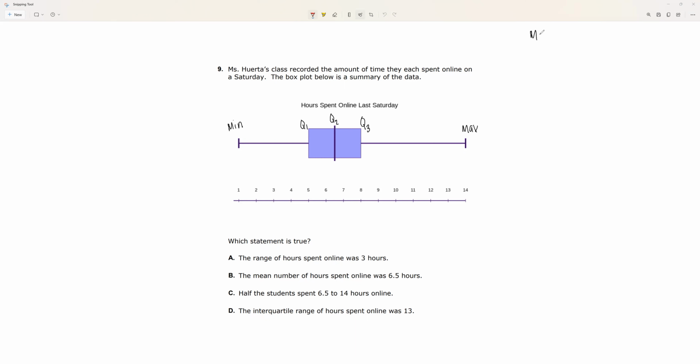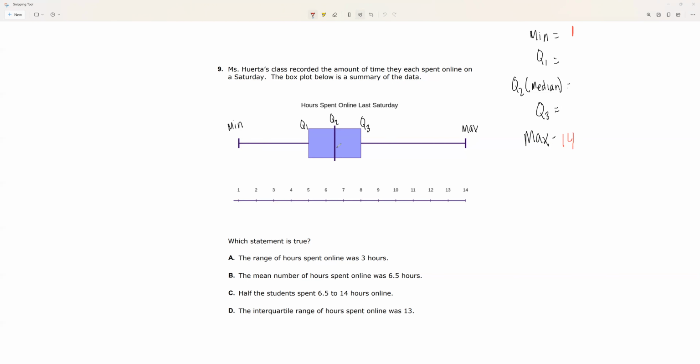So if I'm writing over here on the side, my minimum, my Q1, right here my Q2, we need to recognize that is Q2 and is also my median, the middle of all my data set. Okay. And then I have Q3 and then my max. Okay. And then I'm going to go ahead and fill those numbers in. So at my minimum, I come straight down this line. I had a 1, and I like to label them the way I would find them. My max is 14.